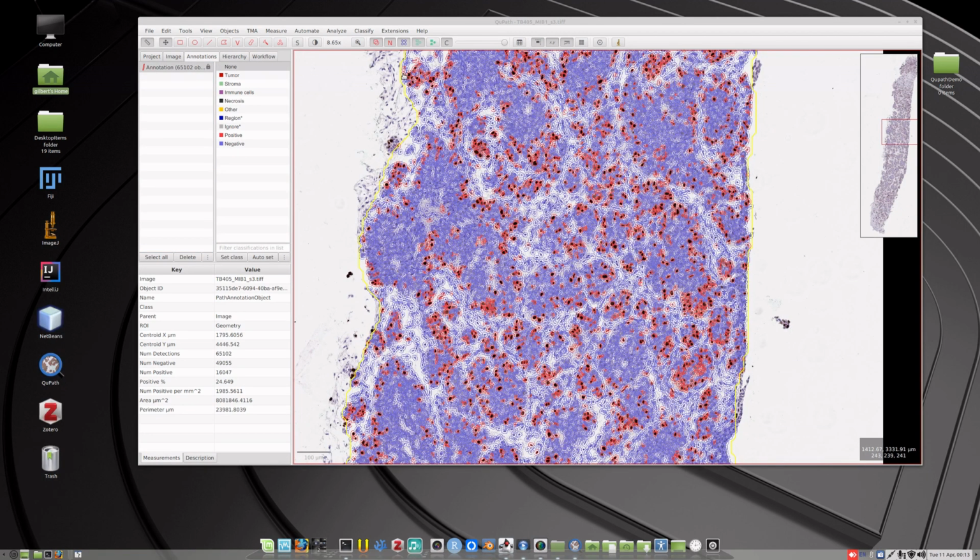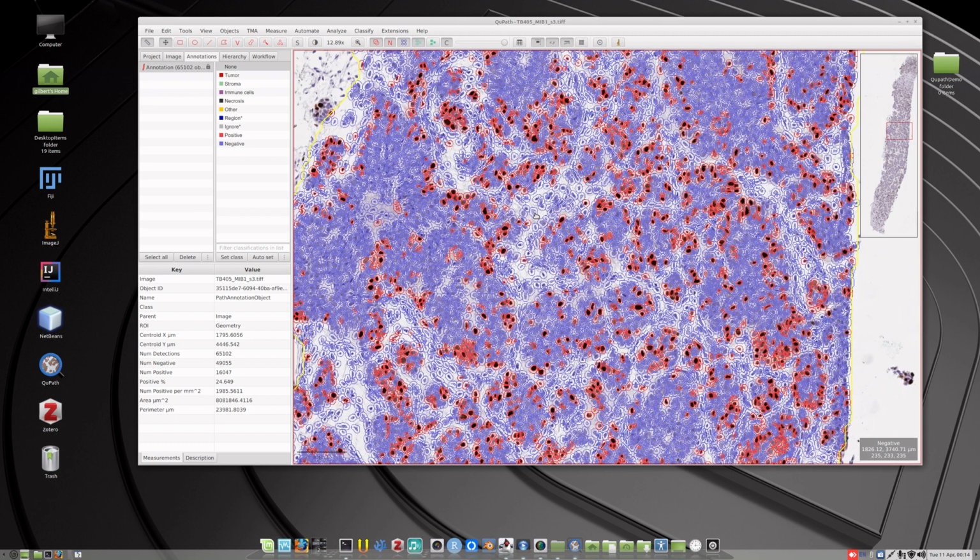Now I want to classify the tumoral versus the stromal component. The first step which you have to do is to add features which will help for classification. This is done in calculate features, and we add smoothed features. This is 25 micron around each nucleus that will be looked at. We do that one, and you repeat at 50 micron, and it will create another set of features looking around each nuclei.